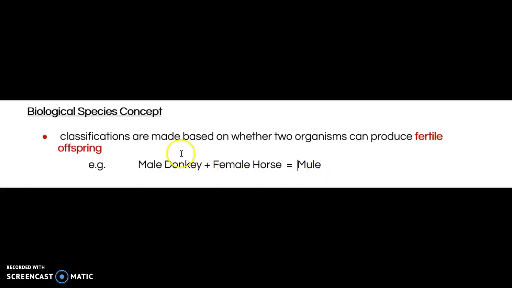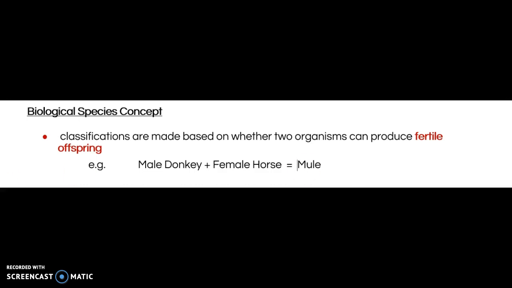And so the donkey is a species, and a horse on its own is a species. But in reality, the mule is not a species. And the reason for that is that mules are typically infertile. So if a mule survives to the point where it can be born, then it will be sterile. In other words, one mule, like a male mule, can't go out and mate with another female mule and produce any offspring. They will be infertile. So for that reason, a mule is not considered to be a species.